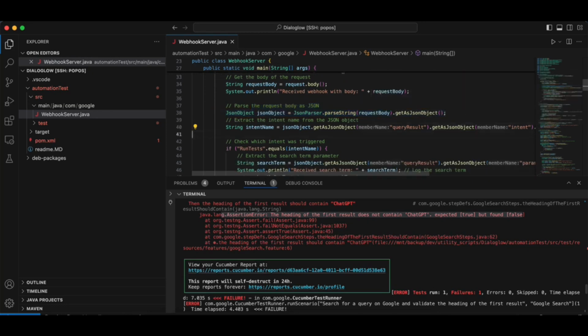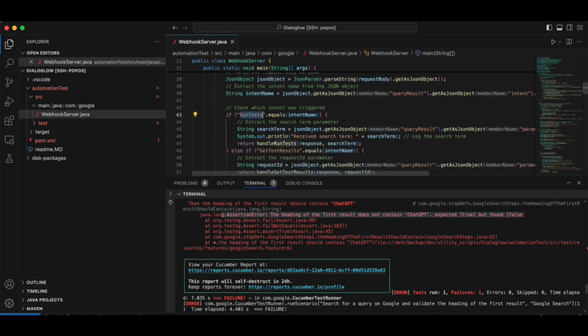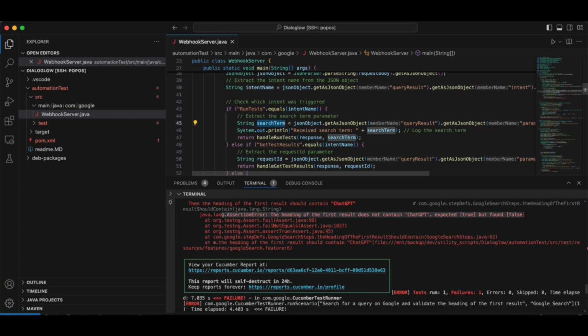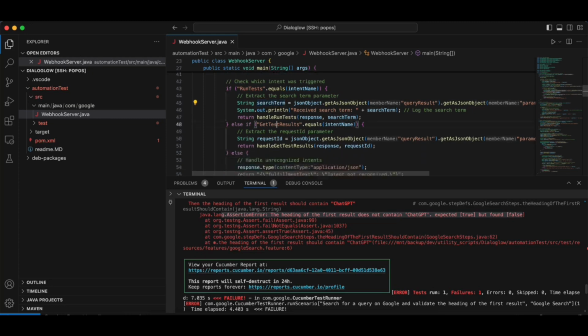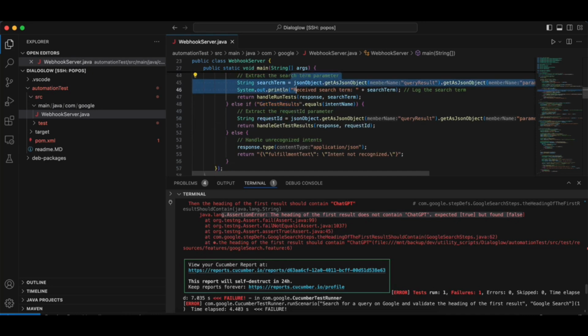What we are looking for is the intent name. If it is run test, then we are also looking for a search term, and if it is get test results, then we are looking for the request ID of the test that was executed earlier.